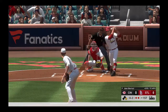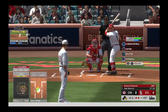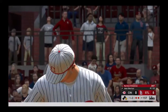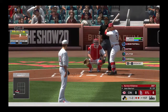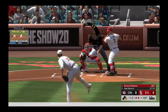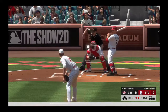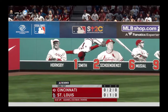The 0-2 pitch. Curveball, but he can't get him to chase it 1-2. He didn't look overly fooled right there because a lot of pitchers will go to the breaking stuff 0-2, but he certainly looked ready for a breaker on that pitch. Looking for the strikeout. Here's the 1-2. And that misses 2-2. 2 out with the man at first. And a fastball called strike 3, and the side is retired. Cards leave 1, and this is still a 0-0 ball game.